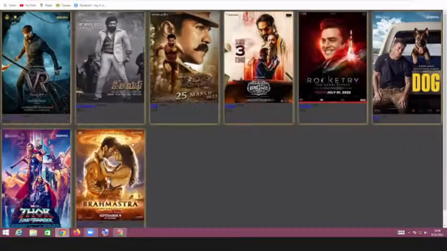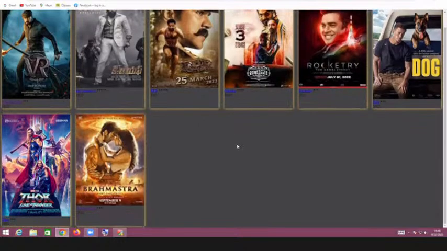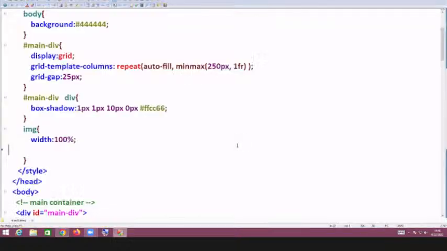Next one, the height variations. Observed? Some images' heights are different, and more images' heights are different. So set the heights also in a neutral format. What is the height of that one, sir? Again, two formats. Height equals 100 pixels, but if your browser height reduces, sir, an image adjustment problem comes. So better to follow percentage here also. But how much percentage? 100? Don't take 100 percent.